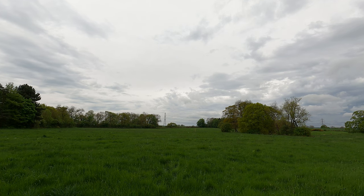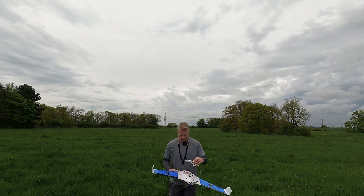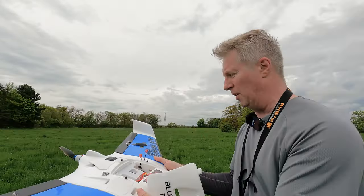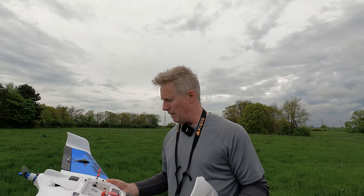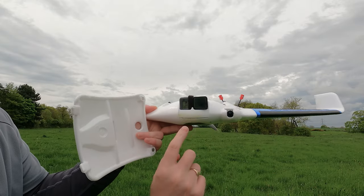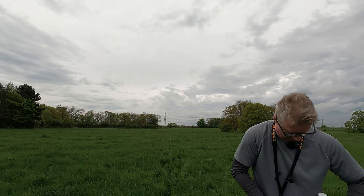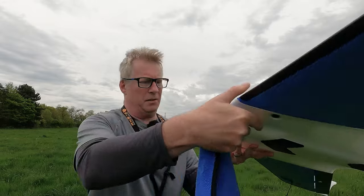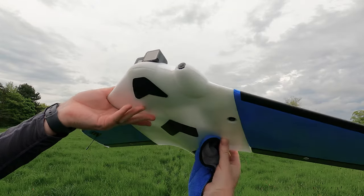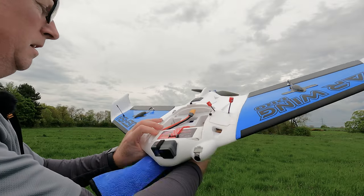Okay, let's go get the plane. All looks good. This switch is really handy for the air unit, because they get hot — I just turn that off and I've still got the plane on, so I can fiddle around with it without overheating the air unit on the ground. The E6000 — the nose — I hit the grass quite hard there. You can see the grass mark on there. Just disconnect the lipo. The E6000 is a bit grass-stained here, but it wipes off beautifully. First test onto grass — it's wet as well — so it's obviously waterproof. Awesome.